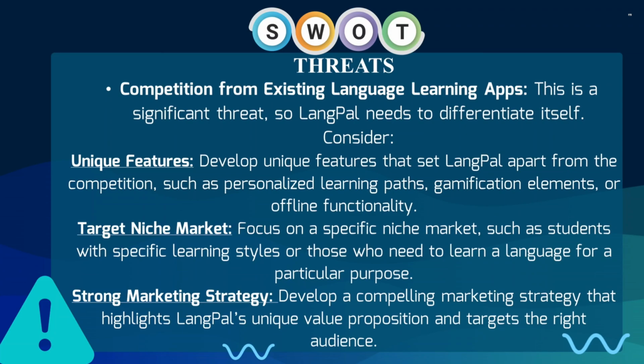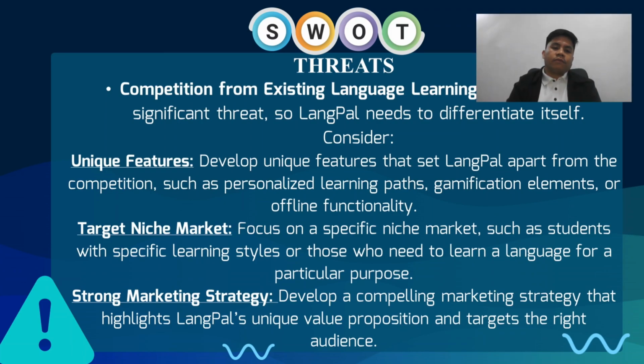Lastly would be the threats. Competition from existing language learning apps would be the first of the threats. This is a significant threat, so LangPal needs to differentiate itself. We will consider providing unique features. We will develop unique features that set LangPal apart from the competition, such as personalized learning path, gamification elements, or offline functionality. We will also consider our target niche market.